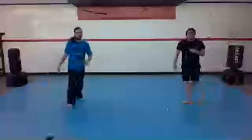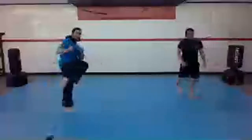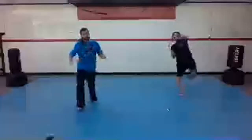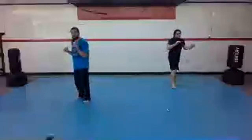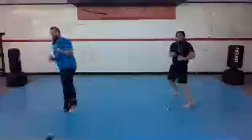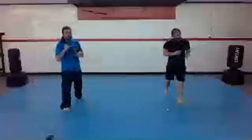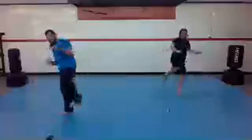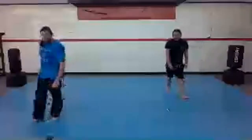You could throw this kick low too, right? You can still lift your knee high, but kick down to the knee or the thigh, that works. Or yeah, you kick up high to the face, kick to the chest. This kick can hit almost anywhere and be fairly effective. Front round kick's not gonna be your most powerful kick, but it's pretty fast. Back round kick can be a little stronger, but it's not as quick. So, just something to remember. Okay, here we go.